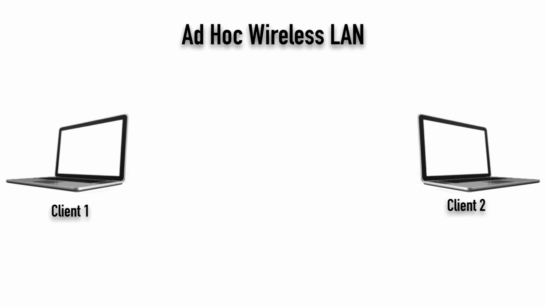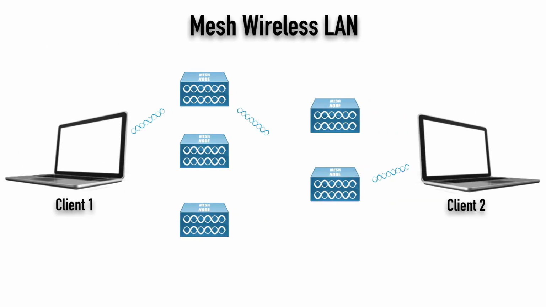Something getting a lot of popularity these days is to have a mesh wireless LAN. This is where your access points don't have to be cabled into your infrastructure. You could just have an access point sitting outside, for example, and as long as it receives a strong enough signal from an access point maybe on the inside of your building, it can receive that signal and regenerate it. So you can have access points scattered geographically around an area without those physically being cabled together.